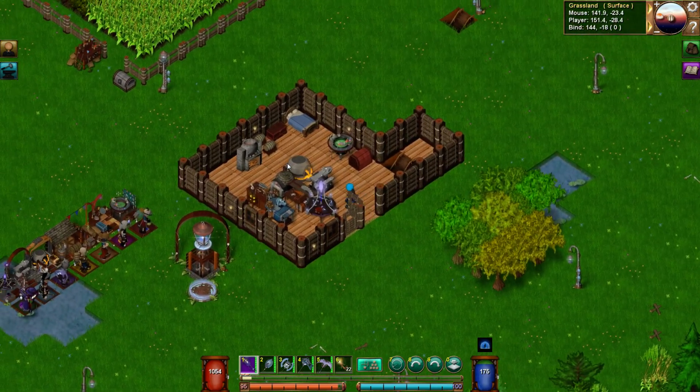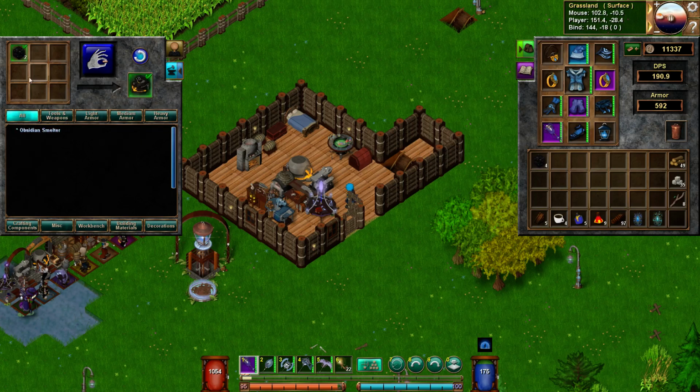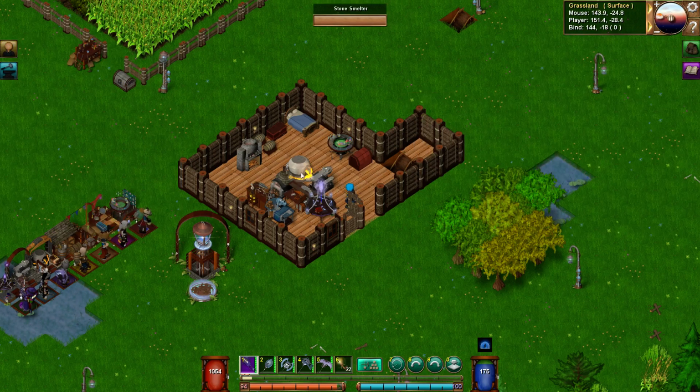I guess I could have tested that out from down there. I think this is an anywhere recipe. Yeah, obsidian smelter. Yeah, I have more than enough. Good. Alright, we could have built 2. So we don't need the old smelter.